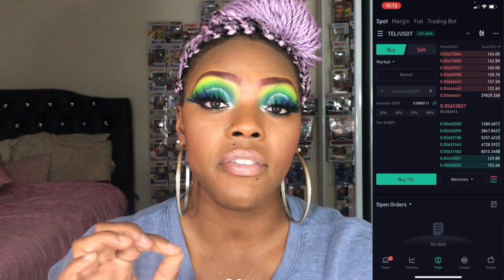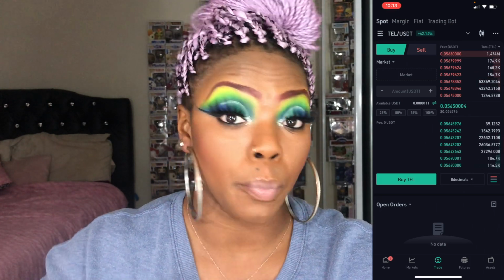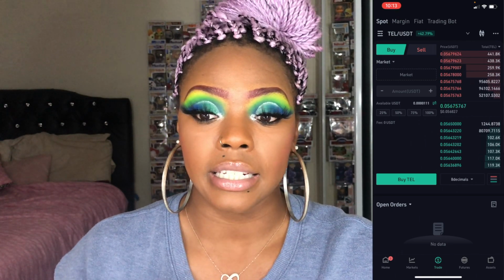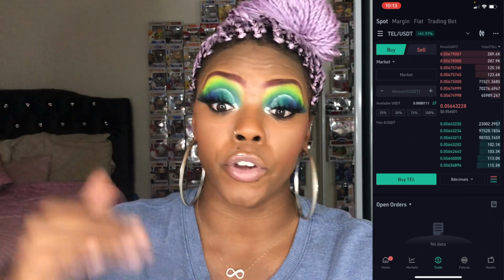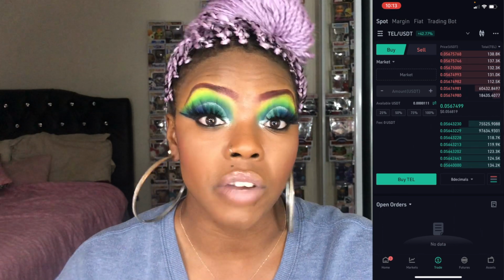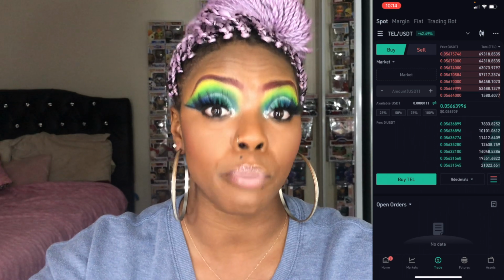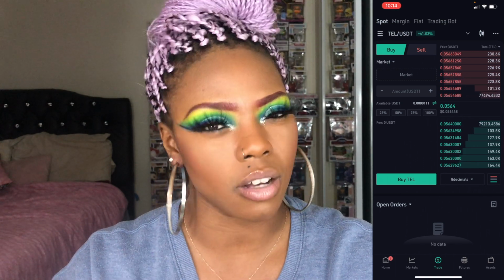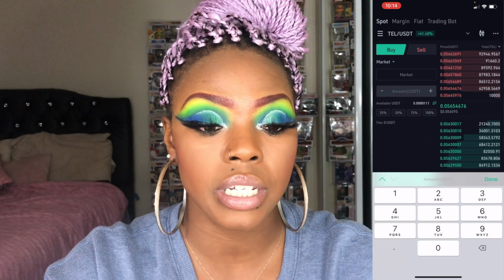So let's say, do not fill this order until Telcoin is at this price, right? So let's say you're trying to buy something really quick and the price goes up or the price goes down. Your order will not go through because the price has changed. And let's say you wanted to buy Telcoin at 5 cents and it went to 6 cents and it kept going up. Now it's at $1. Your order never went through because you specifically said to buy at 5 cents. Since it never went back down to 5 cents, you never bought it. So I choose market because that means you're buying that coin at that specific price at that moment in time. So make sure you switch from limit to market. It's also faster.